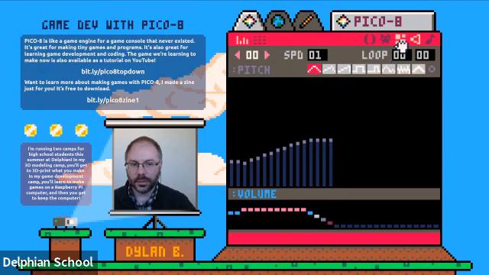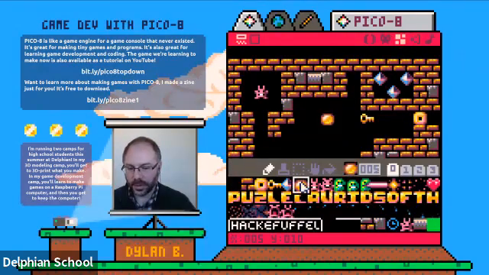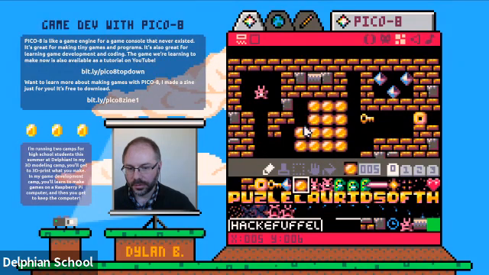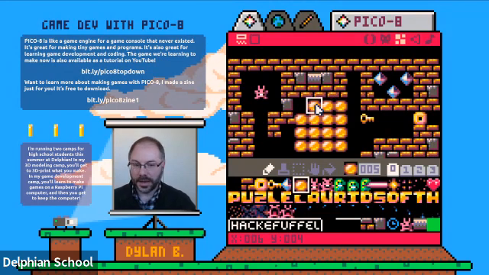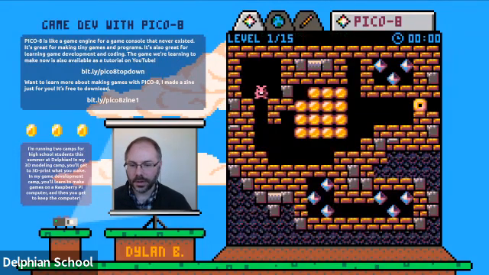But let's say I wanted to make a change to this. Let's say I want to change this map, and I want to put a couple more baubles here and make this even cooler. Now, if I hit Control R, or Command R if you're on a Mac, and run it, when we go to the first level, look, now the first level is different. We just edited someone else's game.